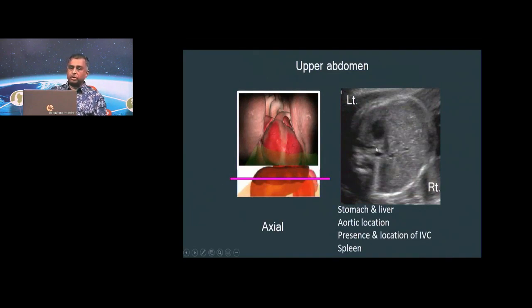We need to first look at the fetus in terms of its orientation in space. Because once you know that a fetus is oriented in a particular position, you will call off your own. If you imagine yourself in the fetal position, you will call your right as the fetal right. You will call your left as the fetal left. And that's extremely, extremely important to mark the sides of the fetus. And having marked the sides of the fetus, I know that this is left and this is right, because the spine is here and I have done the scan.